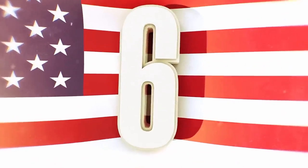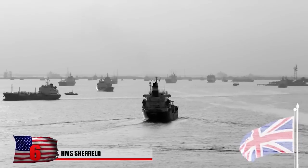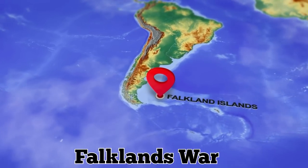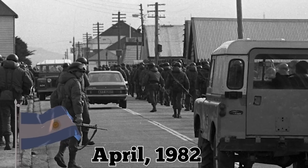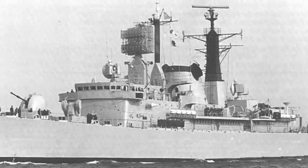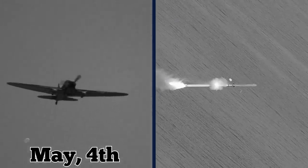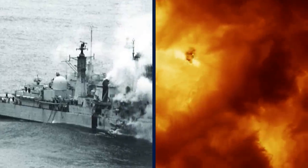Number 6: The HMS Sheffield. The HMS Sheffield, a guided missile destroyer, was a part of Task Force 317 — a group of British ships sent to the Falkland Islands off the coast of Argentina during the Falklands War. It had a crew of 268 men and weighed 4,100 tons. In April 1982, Argentina invaded the Falkland Islands, a British territory, so the UK government sent out an armed response to help the people there. By May, many of the British naval ships had arrived, including the HMS Sheffield. But on May 4th, an Argentinian bomber spotted the ship and fired an Exocet missile towards it. The missile went straight through the ship's hull and into the control room, causing a fire to break out.